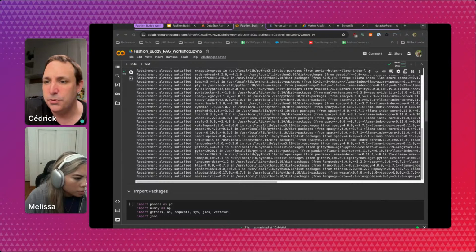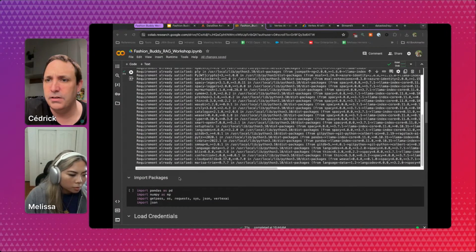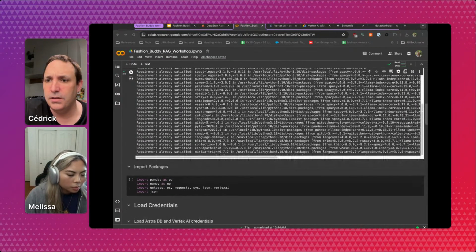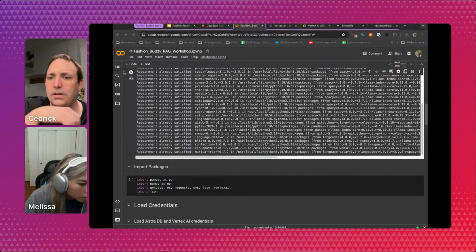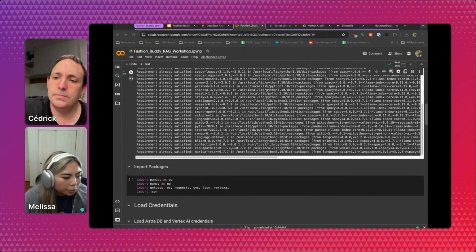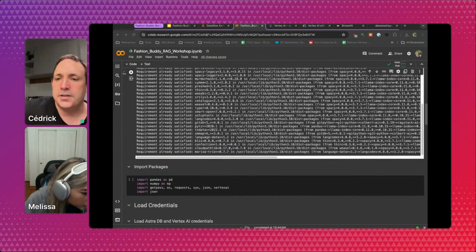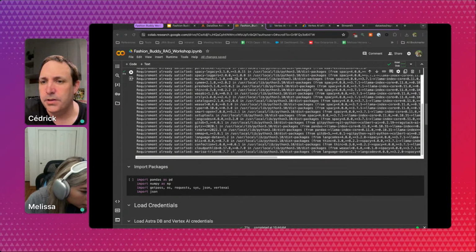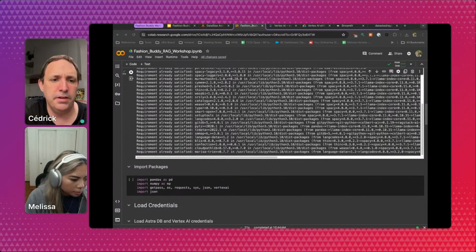Okay, so you put a question in here. Yes, you do use your own API endpoint and token from the database that you've created in Astra DB. So okay, I think I can put your question here.